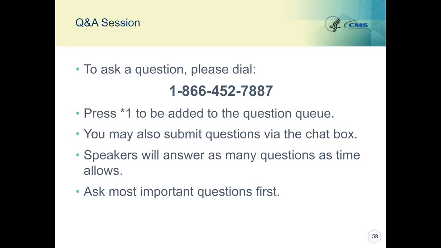Hi, this is Angie. No, I don't believe so. You can only select the denominator exclusion if there is actual medical record documentation indicating the patient is 65 or older during the measurement period and would reside in any of the types of long-term care that are described by the POS, the place of service codes. Thank you.